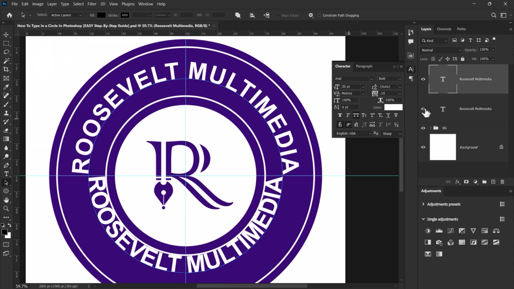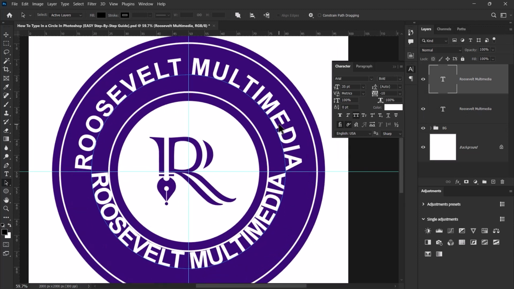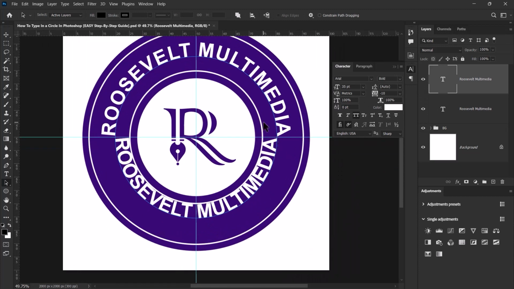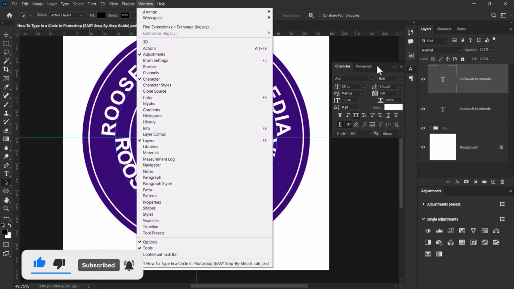With the first text layer, which is this one, you can see that the text is in the middle of our shape over here, but then the bottom text isn't in the middle. So in order to align the bottom text to the top text over here, you select the character tool, and to locate the character tool, just go to window and then select character.